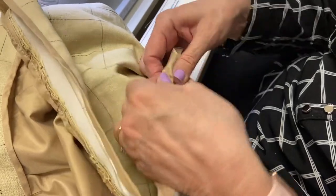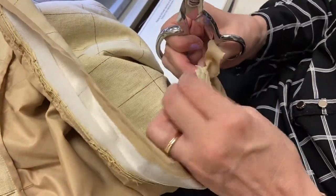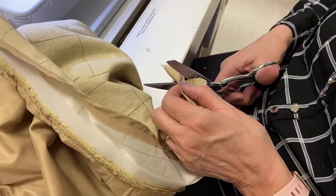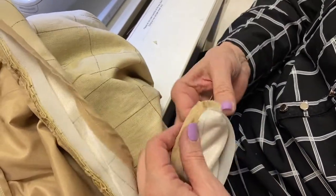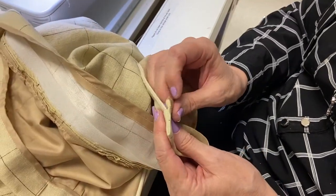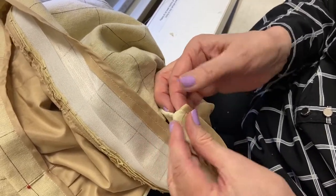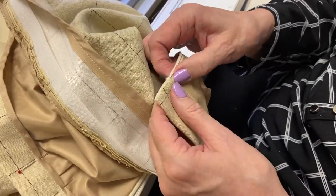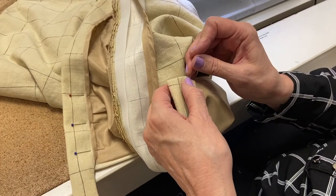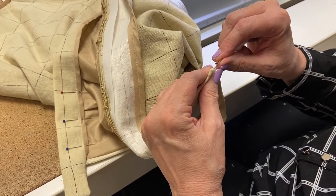I've got to clip this thread off — it's bugging me. Let me take off this Hong Kong binding — I'm going to trim it right along with this so it's gone. My thumbnail gets that almost out where I need it, then I come over here. I don't want this hanging around so I do the same thing where I fold it at an angle and bring it like that. I've cleared the zipper but made it look nice. I'm going to pin it for a minute because I need to get this out just a teeny bit so it looks nice and straight.